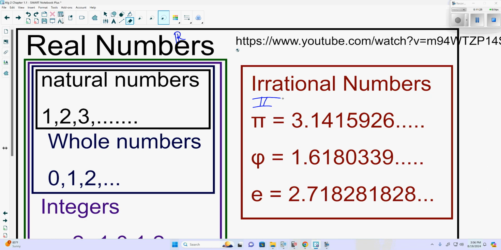Now, real numbers we've had for a while, and that's why it's had the R. The reason is they actually had the concept of irrational numbers before they had negatives. And it's not that, especially Greeks, didn't have the concept of negatives. They just had no reason to group them as a set of numbers. For the most part, especially Greeks and Mesopotamians, they didn't necessarily think of it as a negative. They just thought of it as the opposite. So -2 wasn't -2. It was the opposite of 2.